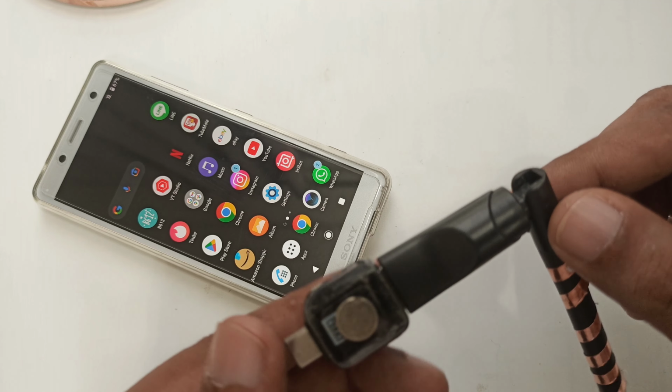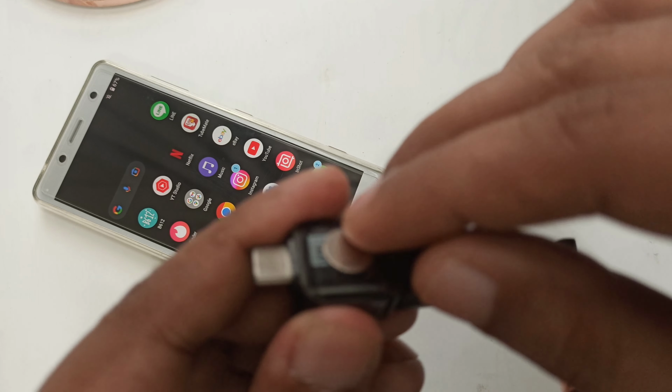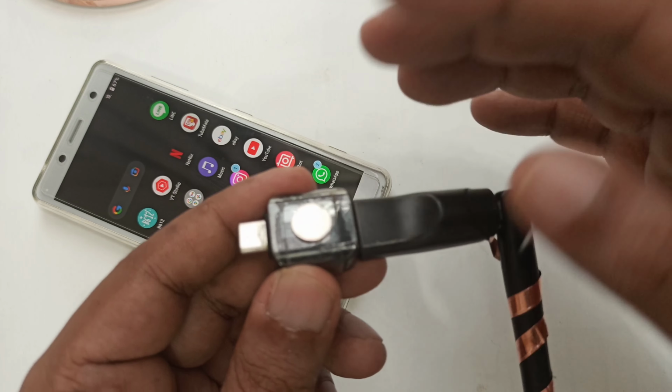And this is one magnet I can remove easily. I put it with glue. So this magnet, I just leave it here.